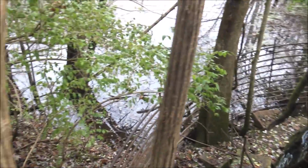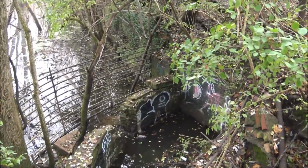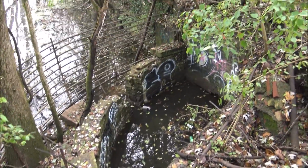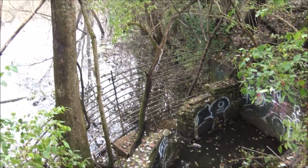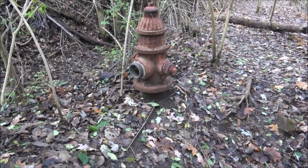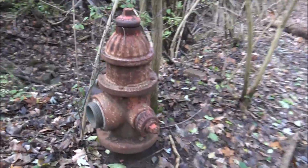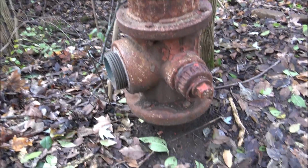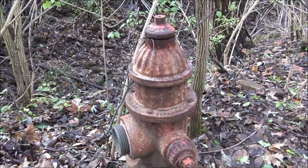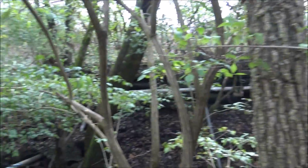And you can see they had this grate around here. I don't know exactly what this little part was used for. If it's maybe where they tried to filter or what, I don't know. But pretty cool nevertheless. This property is riddled with little Easter eggs like this old fire hydrant from way back in the day. I just love the way the older stuff looks. But there's tons of these around here hidden among the property.